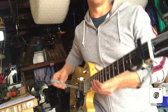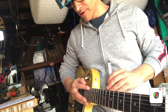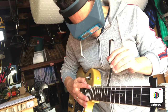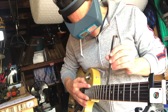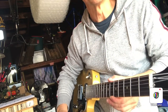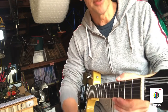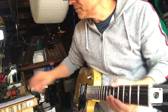Sometimes I just verify by putting a capo on the first fret, putting my finger on the 17th fret — where the body and neck meet — and then measuring at the eighth fret with a feeler gauge. Right now I'm at 0.008. People like to get the relief somewhere in the neighborhood of 0.010, but I like it even flatter, down to as much as 0.007 or 0.006. It just depends on what you like.